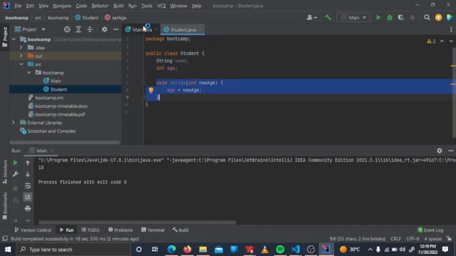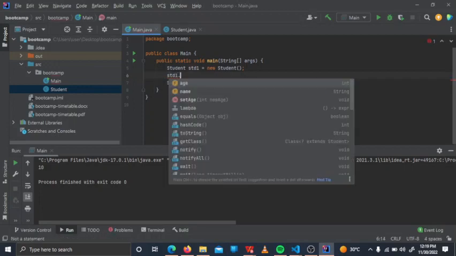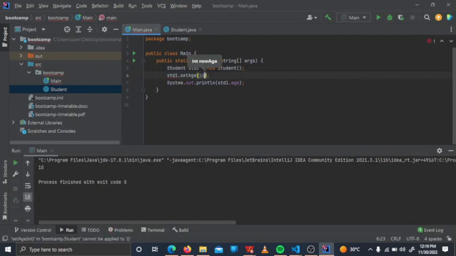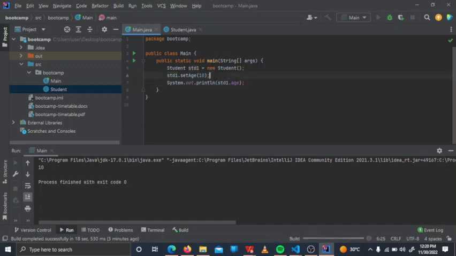So let's now call this method. Instead of calling std1.age and setting it to 10, we are going to be calling the method on the particular object that we created. So std1 dot, instead of calling age, we call setAge, and then we are going to pass it 10, right? Now we are going to print std1.age to show that we are still doing the same thing as before. Let's see what that gives us. So I'm printing that out.